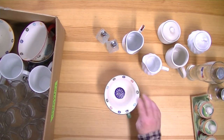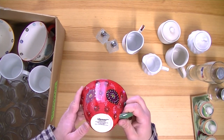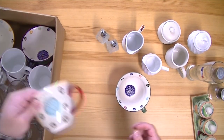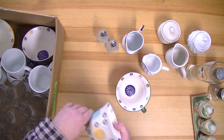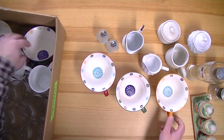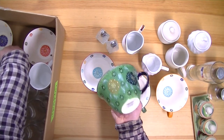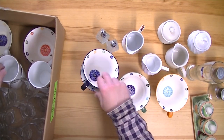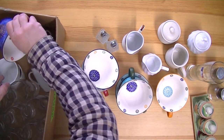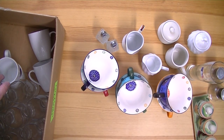Oh, look at this. That's a big mug, man. Signature stoneware, houseware, blah, blah, blah. Wow, that's huge. I might be able to sell these because people like their jugs of coffee in the morning. I got lots of them here. Oh man, look at these. I initially thought they were Christmas, but they're not Christmas. Look at all these. Oh man, so I got dead bugs in here. Lady beetles, I hate these things. I'm so sick of them.